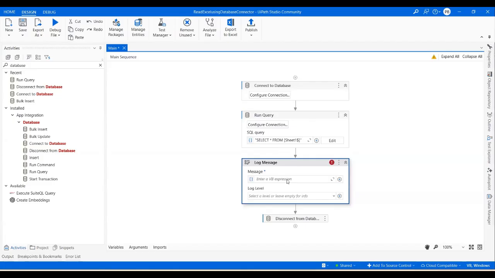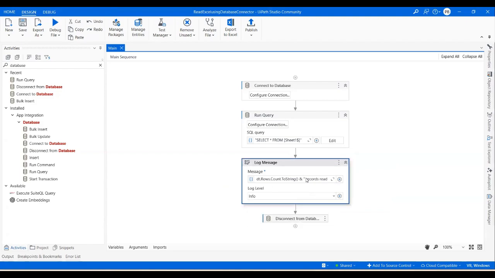Let me do Control Z. Now you see here, there is something in the background. It was giving me a hint of what I can print in the log. The same thing happened earlier when I was trying to run a query. It was giving me a sample query, and I just hit tab. I think this is available in the latest version, which is a very cool feature. It saves a lot of time typing everything over there, right? This is a cool feature that I noticed.